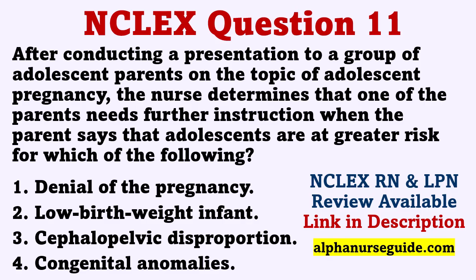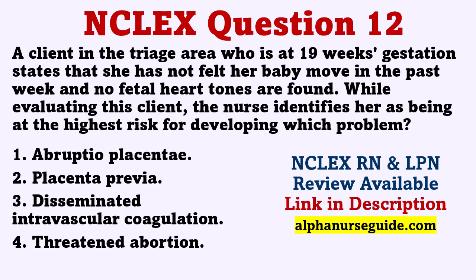A client in the triage area, who is at 19 weeks gestation, states that she has not felt her baby move in the past week, and no fetal heart tones are found. While evaluating this client, the nurse identifies her as being at the highest risk for developing which problem? 1. Abruptio placentae. 2. Placenta previa. 3. Disseminated intravascular coagulation. 4. Threatened abortion.